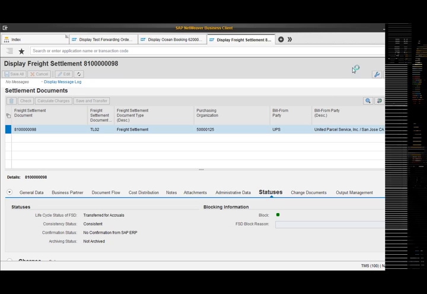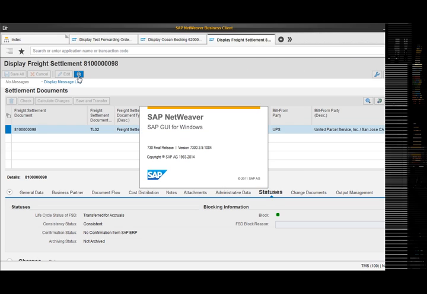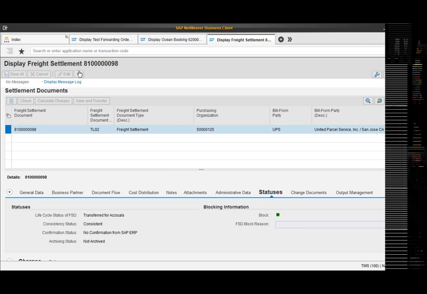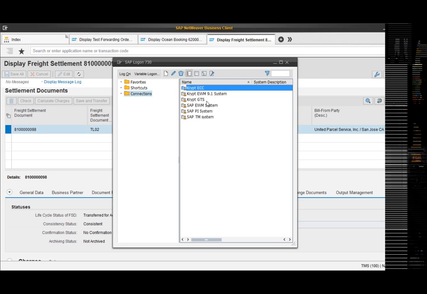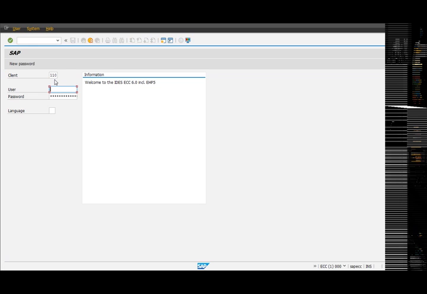We can verify in the monitor transaction the current status. I will log into the ECC system.